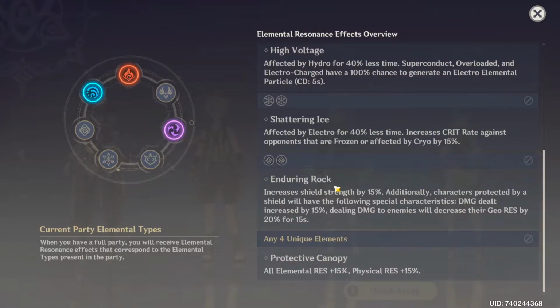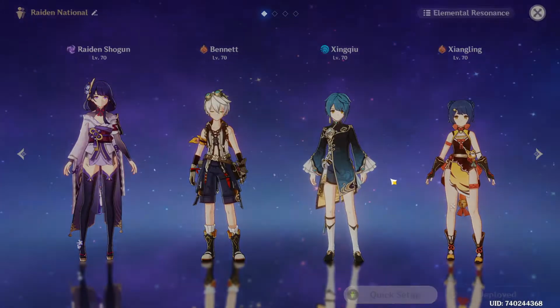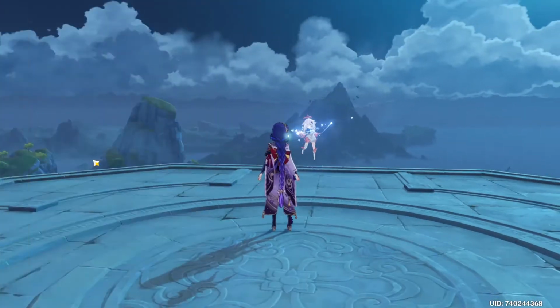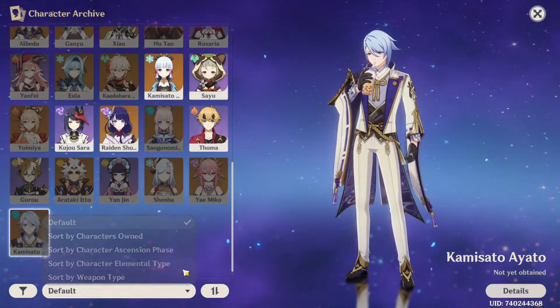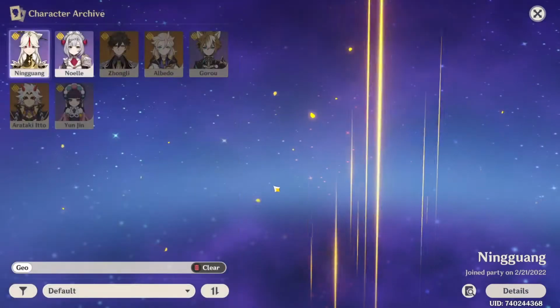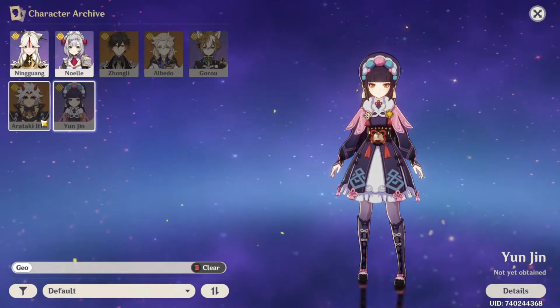So in doing 2 geo characters, you are highly recommended to have a shield, because of course it increases shield strength by 15, and characters protected by a shield will have the following characteristics: increased damage by 15, and geo resistance of the enemies will be decreased by 20. So most geo characters will have shields, however not everyone has a shield, so be mindful of that. Another example of characters that don't have a shield are Yunjin, Itto, Gorou.